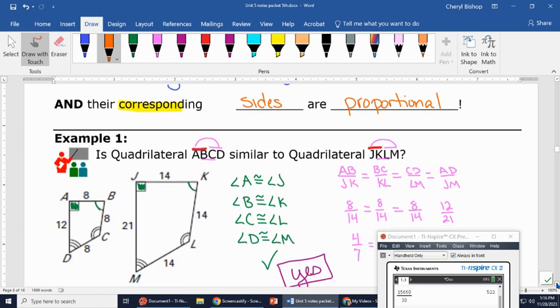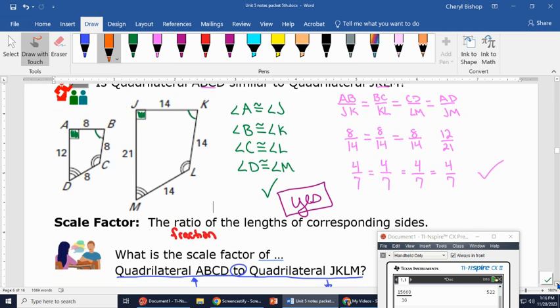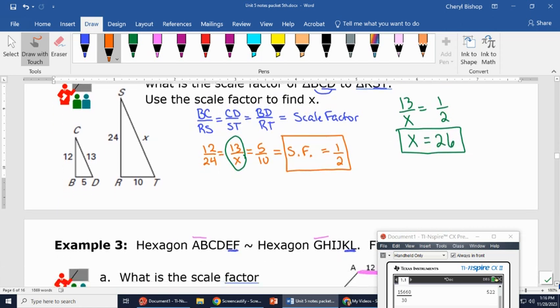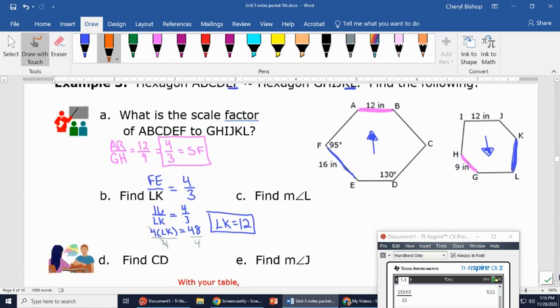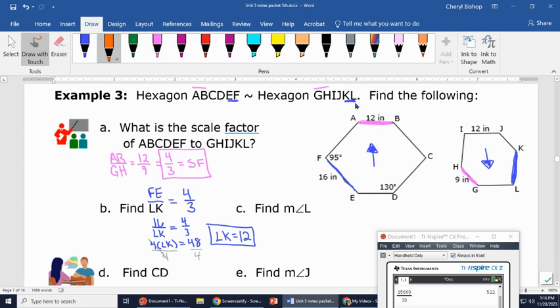When I look at this example here, A was 90, its corresponding one was 90. B has this single arc, K has the same arc. C has an equal arc to L, D has an equal arc to M. The corresponding angles are just plain equal to each other. They're way easier than sometimes you want them to be. Like, super simple. All I have to do is figure out what does L go with. So L goes with what? L goes with F. So that means L is the same size as F. How big is F?